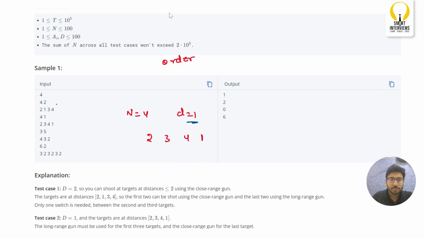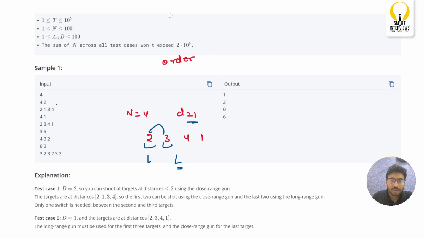So what we can do is, for the very first target, we can simply judge whether it needs a short range or long range gun. Now we can look at the other targets. Let's say we consider this target. Here we know we will require the long range gun. We simply compare it with the previous target, which also required the long range gun.